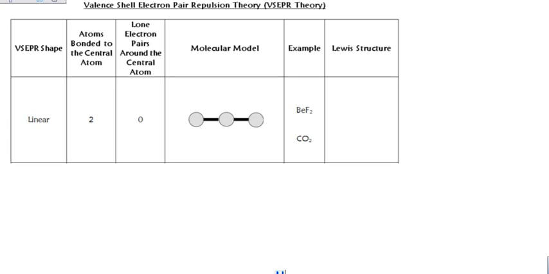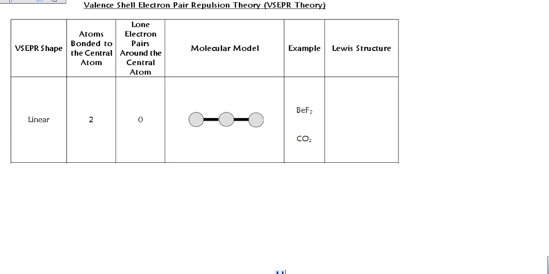So here's what we do. We draw the Lewis structure. We look for electron pairs in the outermost valence shell. When we find those electron pairs, since they're all negatively charged, they repel. And they'll orient themselves as far apart as possible. And that's what gives us the bond angles. Hence, the valence shell electron pair repulsion theory. Electron pairs in the outermost valence shell repel. They'll orient themselves as far apart as possible and give us 3-dimensional shapes of the molecule.